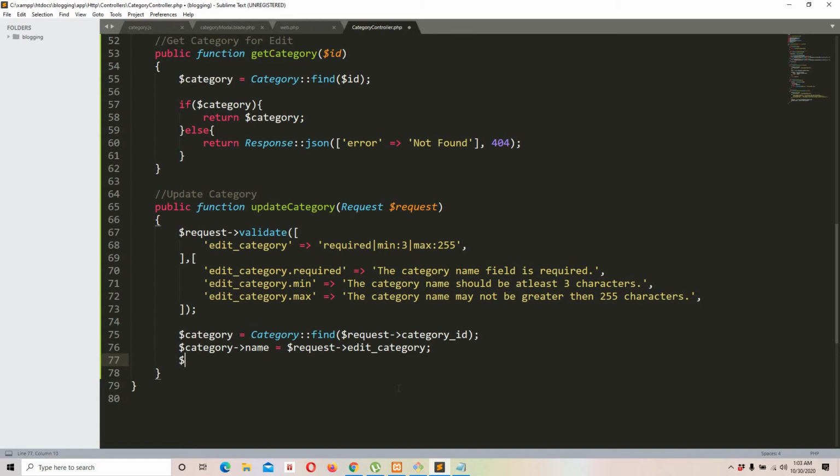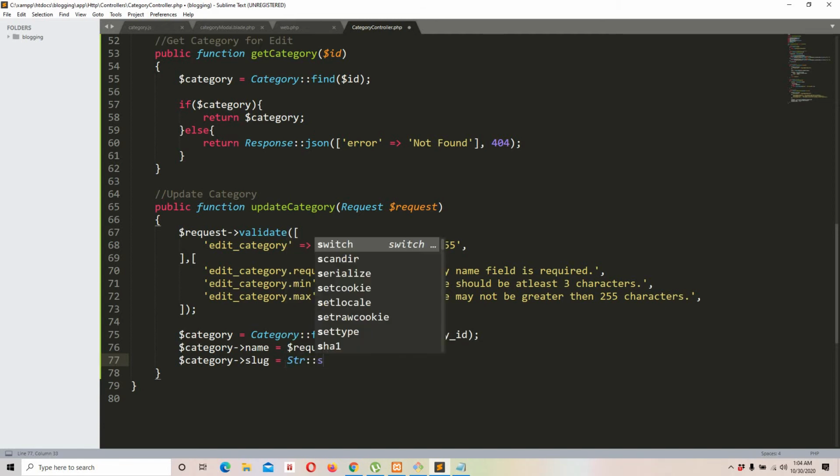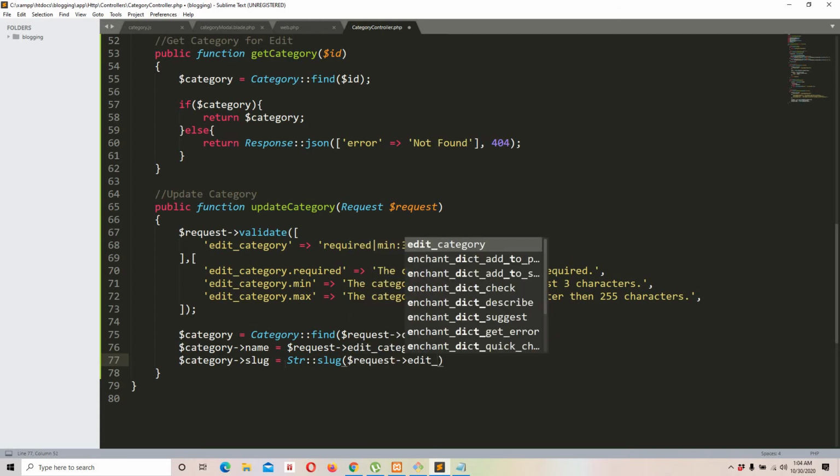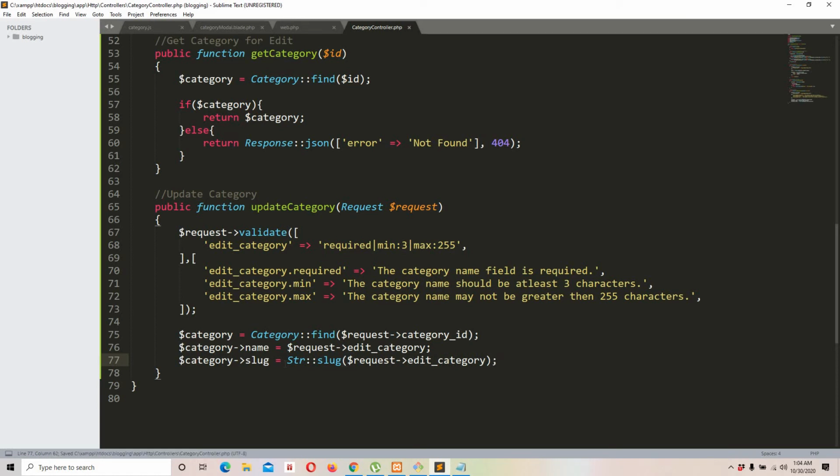So how are we going to do that? Simple as that. Whatever we have in this edit category, we are going to make a slug out of it. So let's do that. I want to update the slug, and for that let's do str slug, and I want to make a slug of this edit_category.